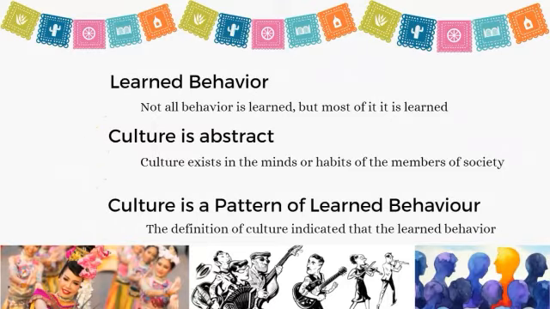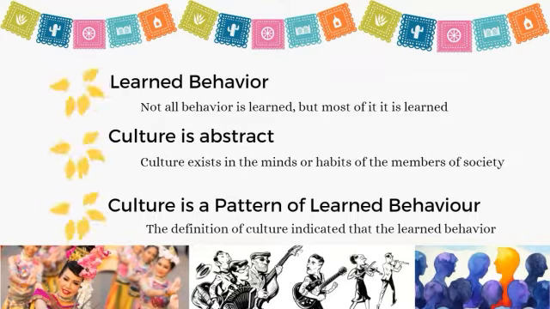Second, culture is abstract. Culture exists in the minds or habits of the members of society. Culture is shared ways of doing and thinking. There are degrees of visibility of cultural behavior ranging from the regularized activities of persons to their internal reasons for so doing. In other words, we cannot see culture as such, we can only see human behavior.